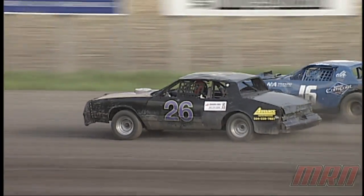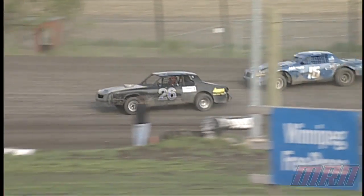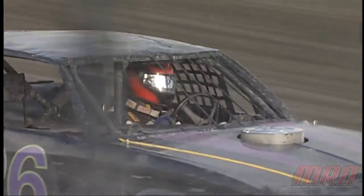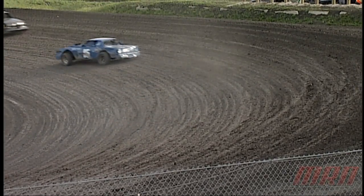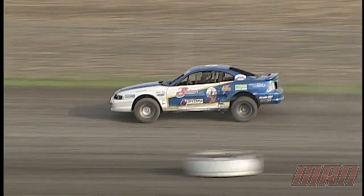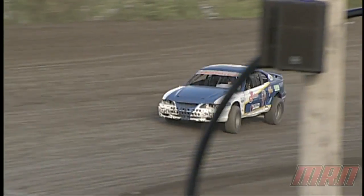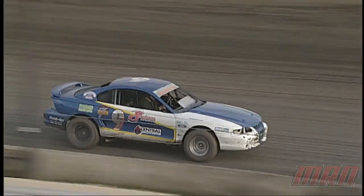Race is now heating up for the 4th spot here at Red River Co-op Speedway. Once again, it's the number 15 car. He's getting passed by the number 26 of Andrew Thomas as they make their way around turn 4. 4 laps to go in this race. The number 4 car currently in last place in this heat. That is Mark Kahanovich. I think I may be saying that wrong, but we'll talk to Mark and get the proper pronunciation after this race and find out what his proper pronunciation of his name is.